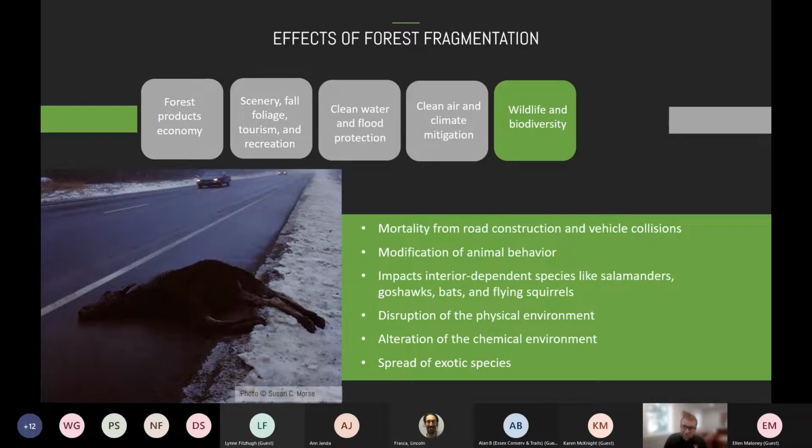Of course, forest fragmentation is affecting wildlife and biological diversity. With more roads bisecting our forest, there's going to be more roadkill. A smoother road is going to have vehicles traveling faster and eventually a higher traffic volume. And that's going to create more danger to animals and also to the traveling public. The presence of these roads is also going to change the way animals behave. They're going to try and stay away from those roads. And that in turn is going to increase the likelihood that whole populations become inbred and begin to decline because of this lack of genetic exchange.